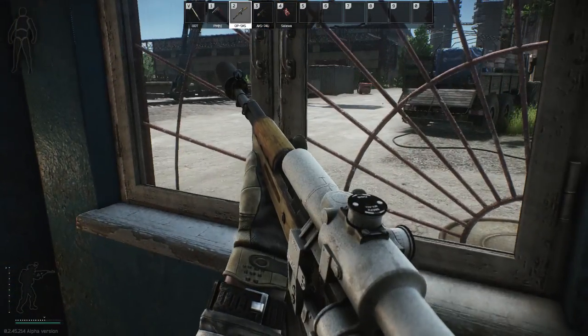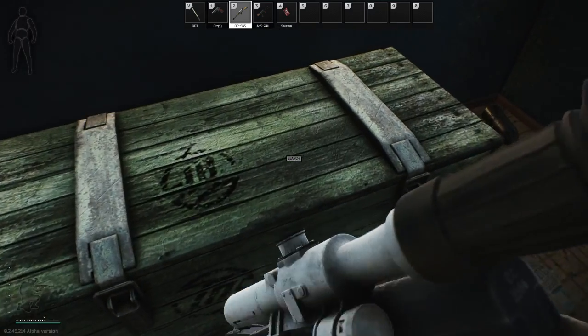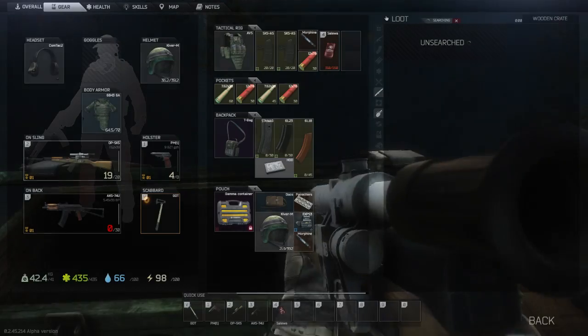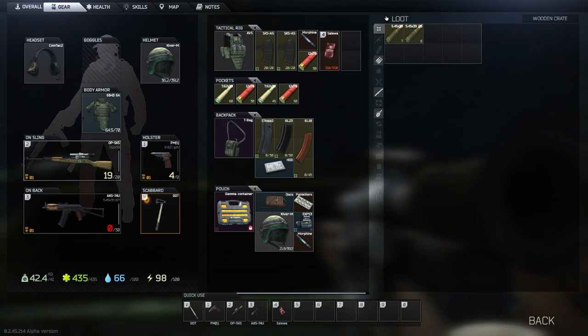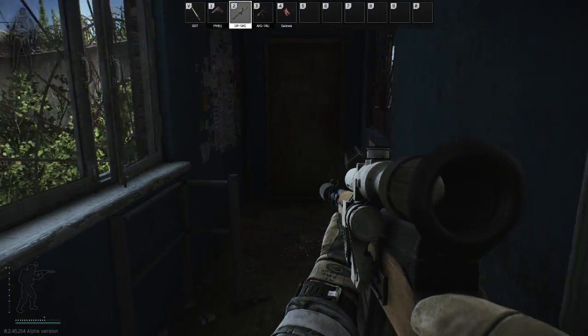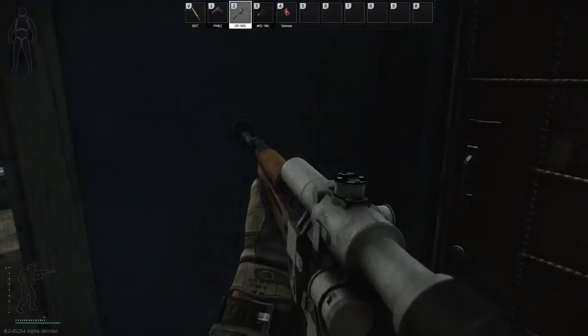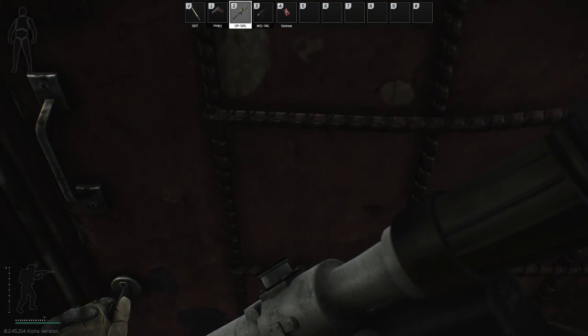I mean, I'm so paranoid the AI is going to shoot me through the glass. Now, these green boxes normally have some good stuff, so you can get a $10,000 laser sight in one of these, or you could get a bunch of bullshit like 5.56 or 5.45 ammo. I think we're good. I think it's probably time to call it. Let's unlock this and go.